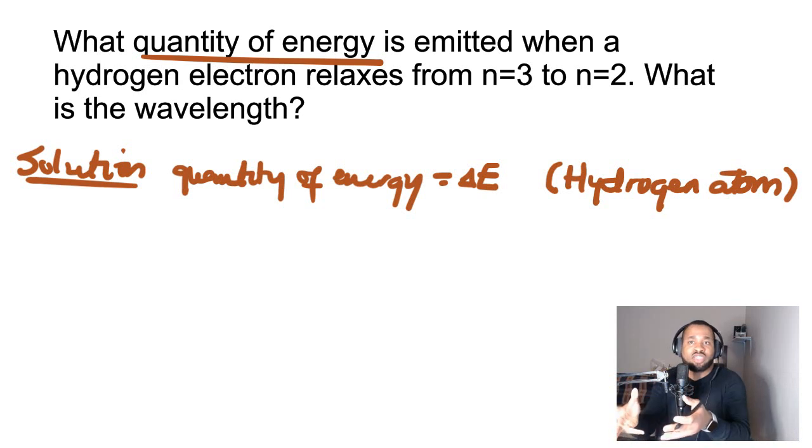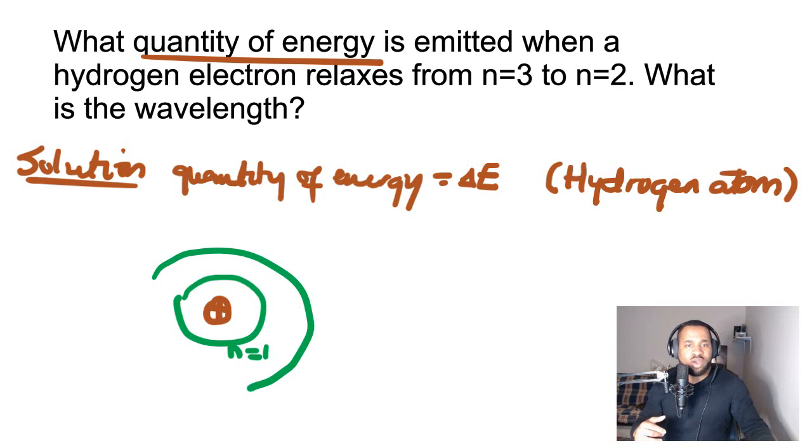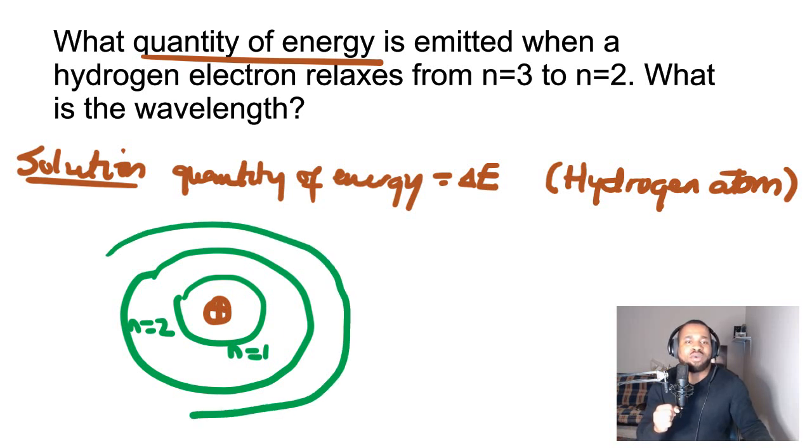So speaking of the hydrogen atom, we know that hydrogen has just a proton, which is represented as the center of the atom, and we have a couple of energy levels out there. One will be n equals 1, which is the ground state, and the next one is n equals 2. Sorry for my disoriented energy levels. And our next one is n equals 3.